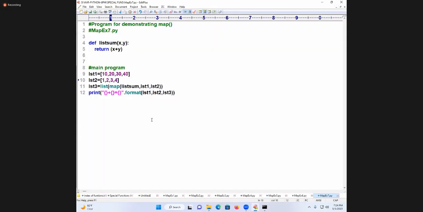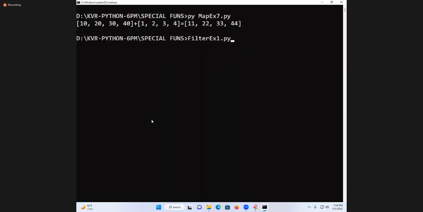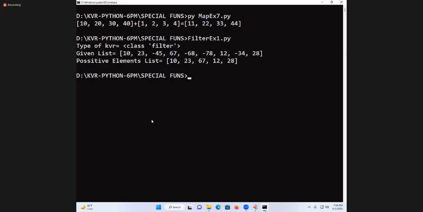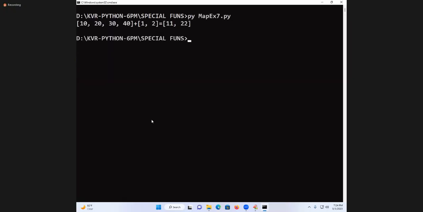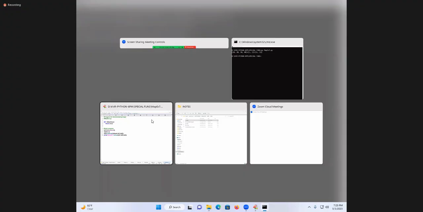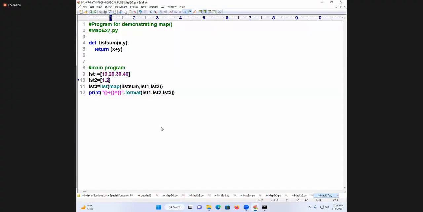Suppose here I am having only two values. That time it is taking only two values. See students, equal values only will be considered. Extra values will not be taken into consideration. So it is not only one list conversion to another list. It will take two lists also.